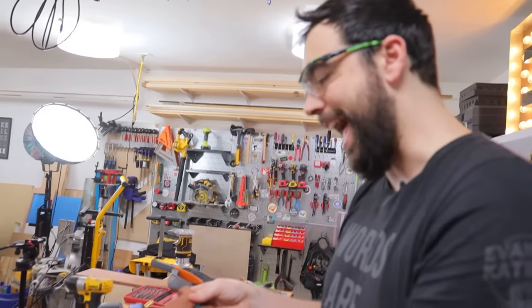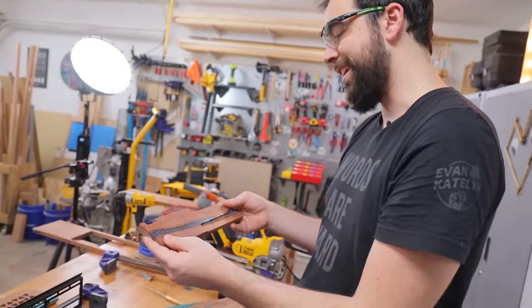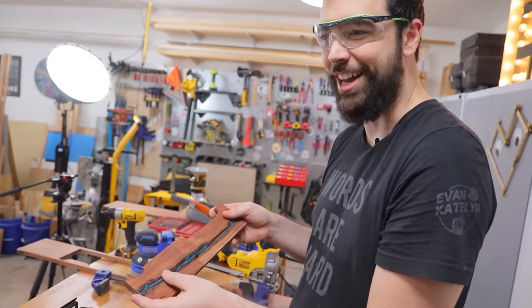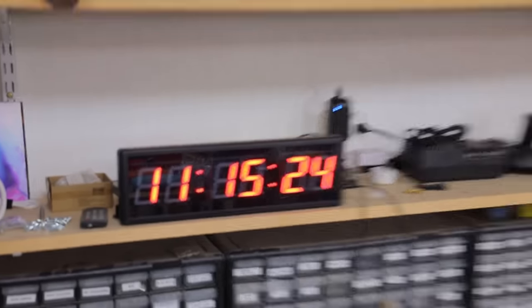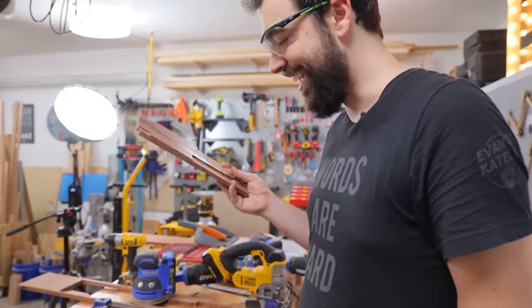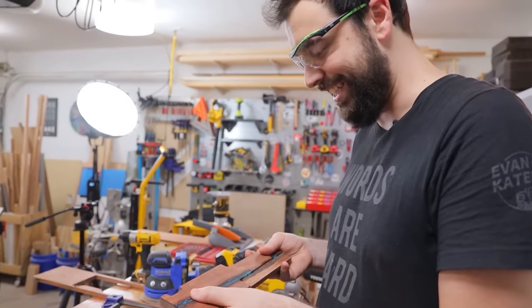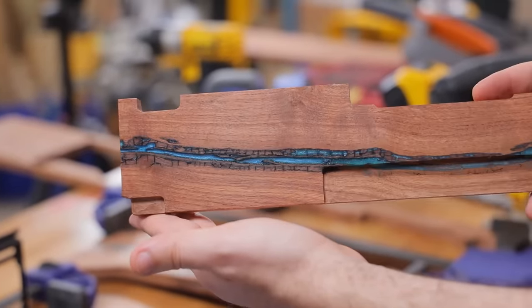For something that we're gonna have for so long, that we've already put so much effort into, we figured we should probably go the extra mile, even though it's like, oh, we need to ship this out tomorrow. This daylight savings time, it's only 10:15 at night, and we only have to finish all of these by tomorrow. But it just looks so shiny.